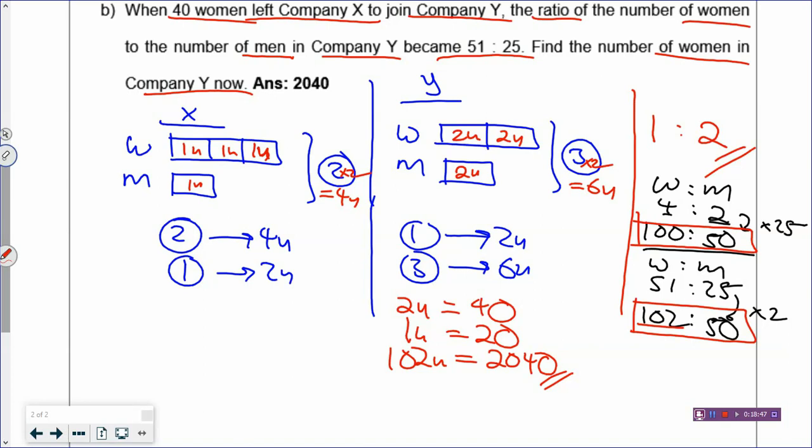Alright, so you can see that we have solved the problem already. So it's actually not that hard, even though it's very wordy. It looks complex when you first start to read, but you always think about what method can I use. And once you know you can draw a model, then proceed on to draw out sentence by sentence. Don't worry about the solving. Focus on the drawing. And when you can draw out the model, then you make connections. You try to look at the model and see what you can do with the model. Even if you can't get the answer, at least you get the steps. You may get marks for the steps.